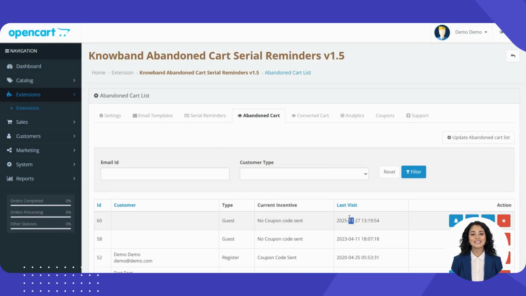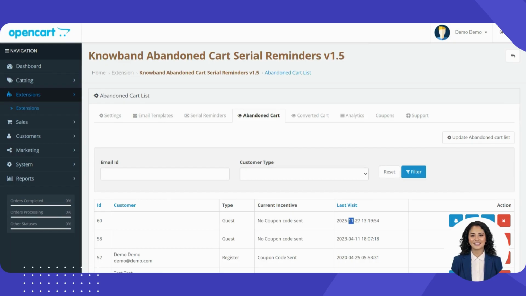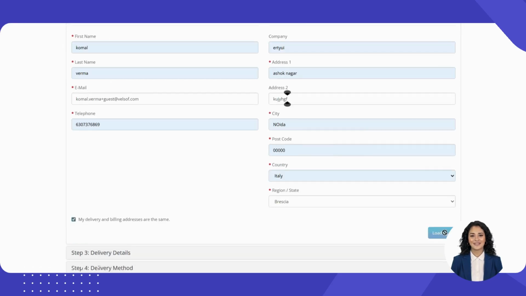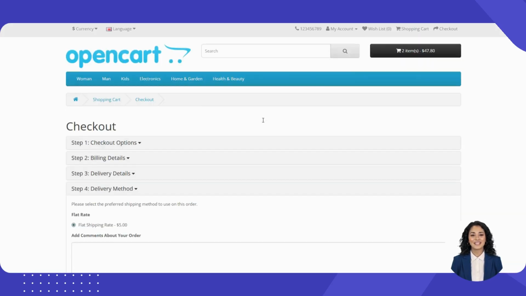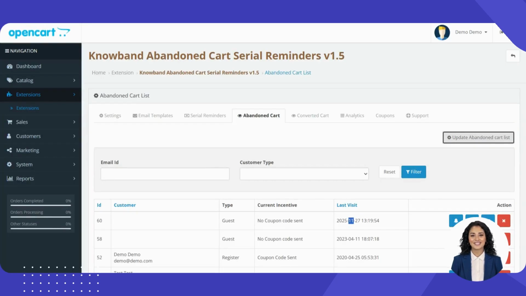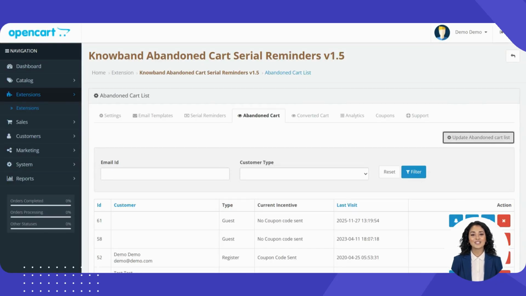As you can see, with today's date, we have updated a cart here. You can check the cart details by clicking on the cart icon, and if the user has entered their email as a guest checkout. Since we are proceeding with the guest checkout, just enter the email. And now proceed to the further steps of completing the order, but leave it. Now we have saved the email on the address, and once again, update the cart and refresh. Now, after making the registration on the page, if you update the abandoned cart list, you will find a message like one cart is being updated, and refresh the list now.